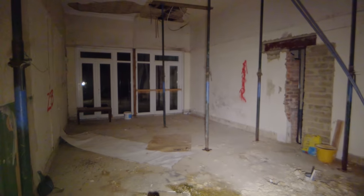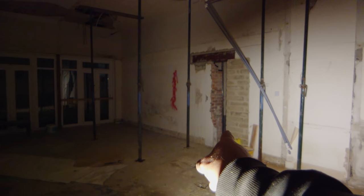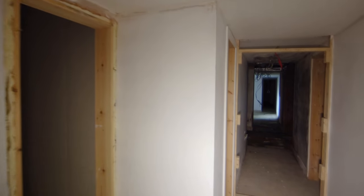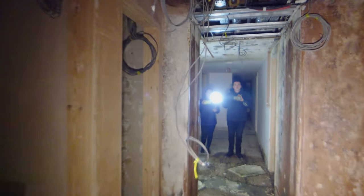Here we go. Oh, this might be the way we came in. He did say you could go through there, remember? And we didn't use it. We didn't go through that area. So we've found the way that he originally said. We went upstairs to avoid the alarms. Turned out there's no alarms. That's the way you said: if you go through the hole in the wall, you come in this way and you come all the way along.